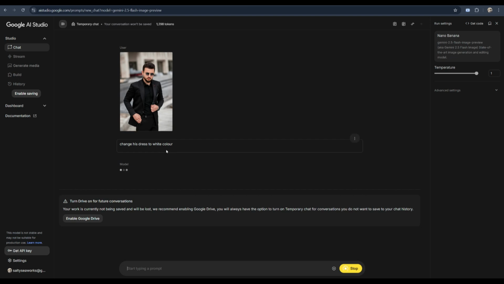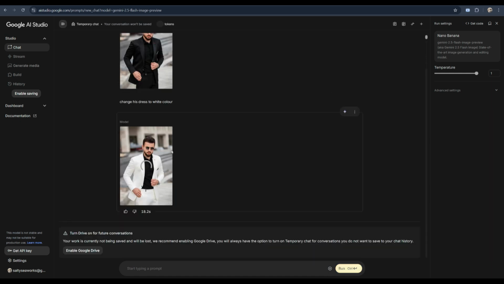Click Generate, and the AI will swap out the clothing while keeping the person's face and body natural. If it doesn't look right the first time, adjust your selection or rewrite the prompt for better results. When you're happy, just hit download to save your updated photo for free.